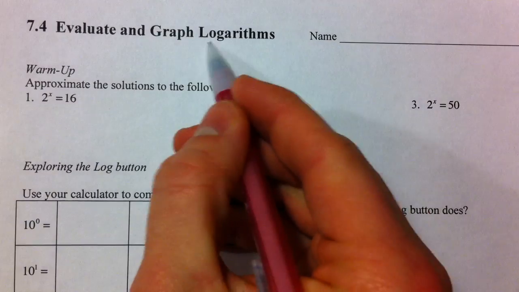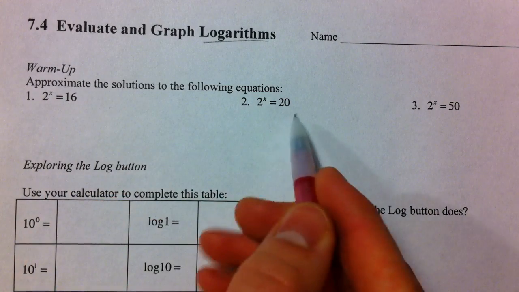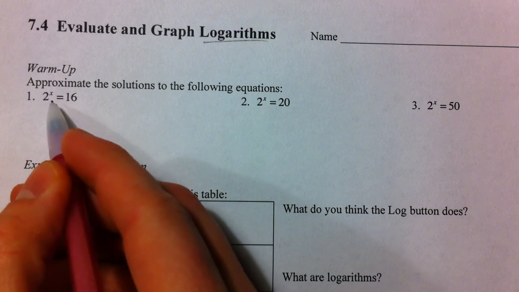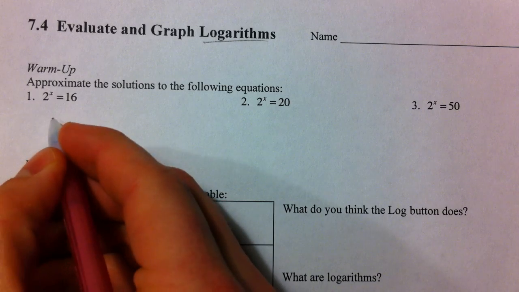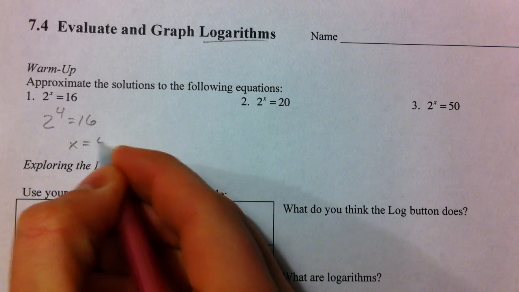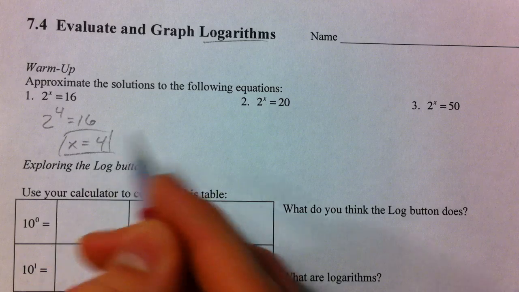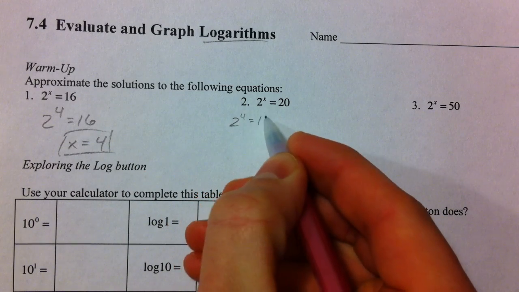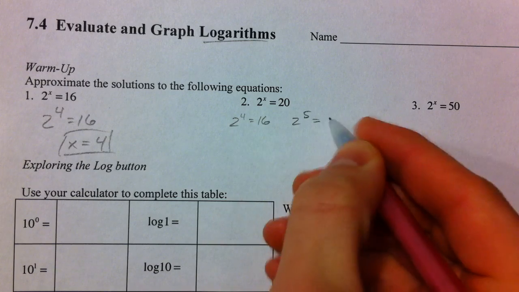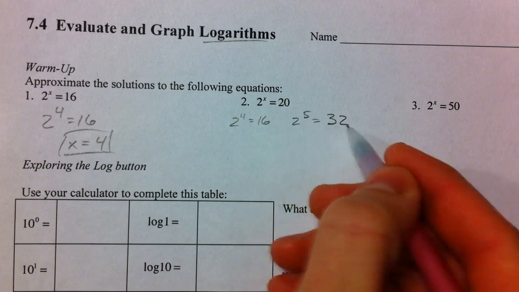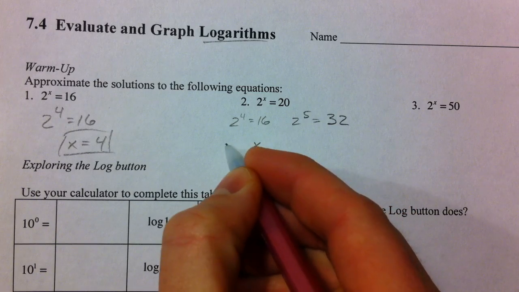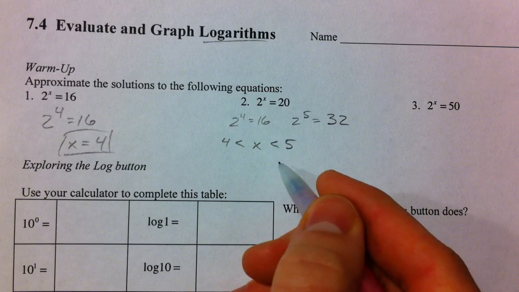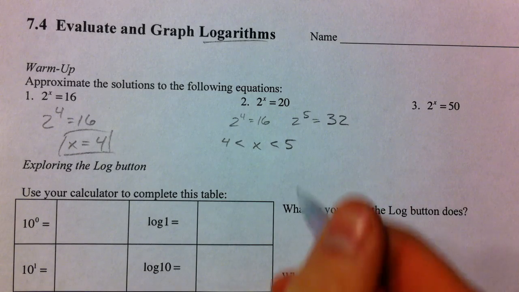Alright, logarithms. Why we need them is exactly this right here. If we're trying to solve for x and we have 2 to some power is 16, I can think, okay, well 2 times itself how many times? 2 times itself 4 times is 16, so x has got to equal 4. That one's not bad when it works out evenly. However, 2 to what power is 20? We just said 2 to the 4th was 16, and 2 to the 5th is times another 2, which is 32. So 20 falls someplace in between there, and we know that x is someplace between 4 and 5. But how exact can we get without saying, okay well, 2 to the 4.2, 2 to the 4.3, 4.4? For that, we need logarithms.